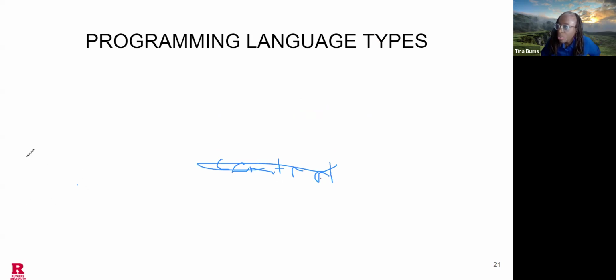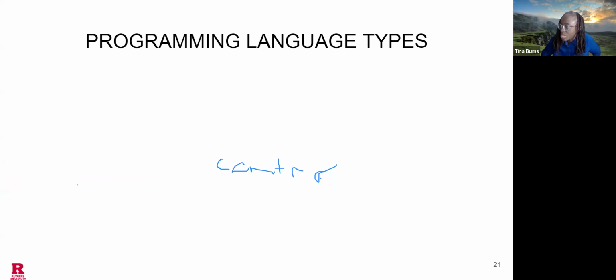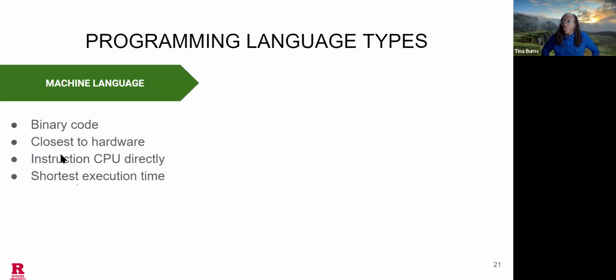So as we think about all of these things, we're thinking about ways we can understand our computer architecture a little bit better. We want to consider not only how we can understand it better in different language types, but also how we can use all of this to become better coders, right? Some languages are going to provide faster interactions and responses than others, right? So let's get into it. The first one we're going to look at is the machine language.